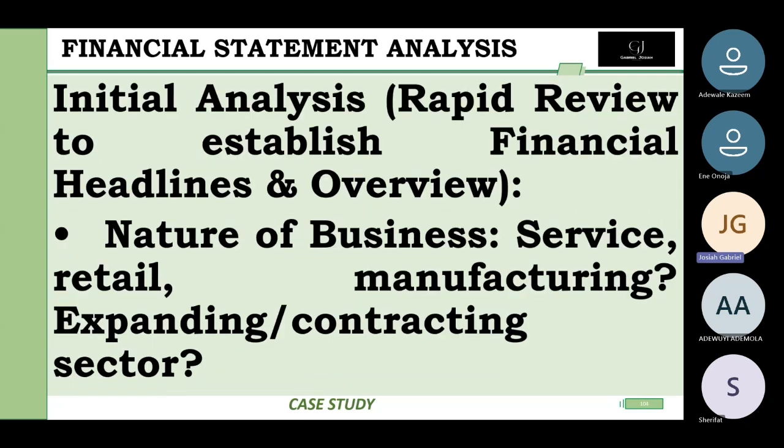Okay, so let's look at initial analysis. The rapid review to establish financial headlines and overviews is what initial analysis is. So once you're given a financial statement, you initially look at it, and the overview and the headlines is what you're looking at. This includes the nature of the business. What services are they providing? What products? Is it retail? Is it a manufacturing company? Is it an NGO? Is it a hospitality business or a hotel? Is it an expanding or a contracting sector? So you're looking at the nature of the business first, and that's what you initially do in financial statement analysis.